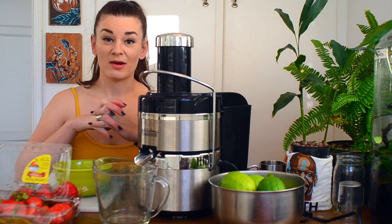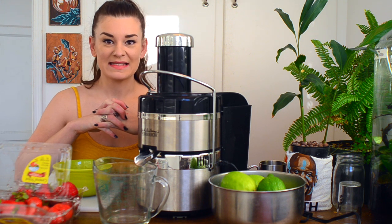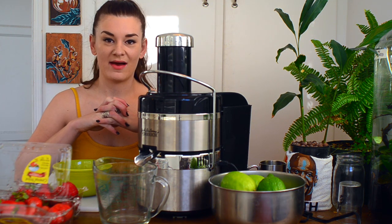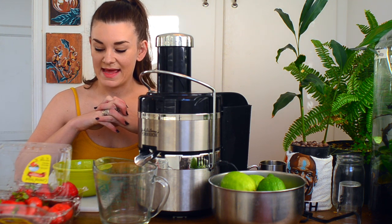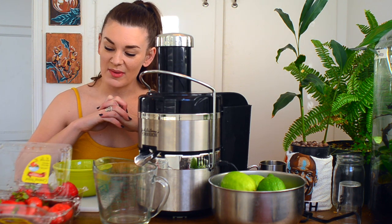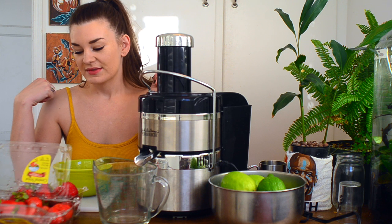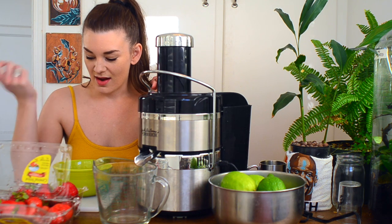Today I'm making a strawberry mojito sparkling water. I have a lot of sober friends and I'm having a little party at my house this weekend, so I wanted to have something to serve for them. I took suggestions and strawberry and mint were suggested. I thought, well, what do you get when you mix strawberry and mint? You add lime and make a mojito. I'm hoping this turns out well — I've never made it before.